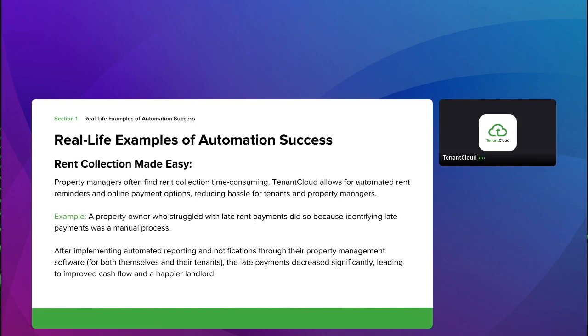So now you can do things like automate the fact that an invoice is published. Your tenant gets a notification saying, hey, your invoice has been published, and you can set that for 5, 10, 15 days prior to the invoice being due. You can then have another automated notice saying, hey, your rent is due today. And then you can have another notice that automatically generates by the system saying, hey, your rent is late and now you're going to get charged a late fee.